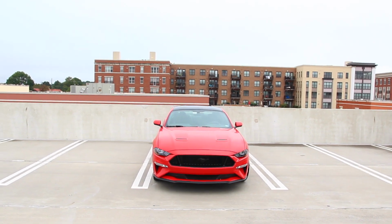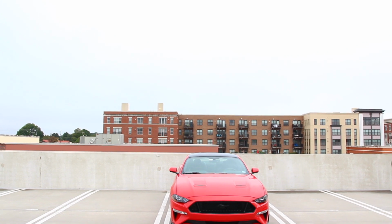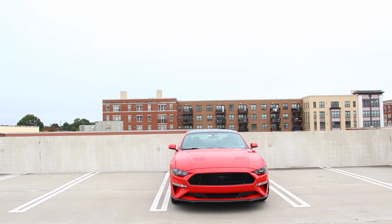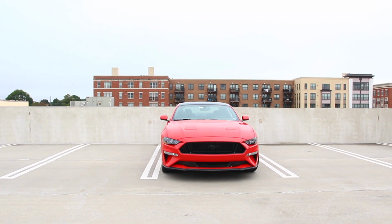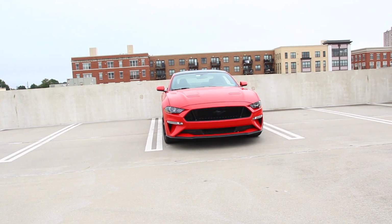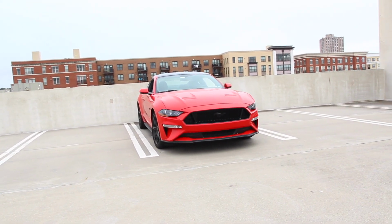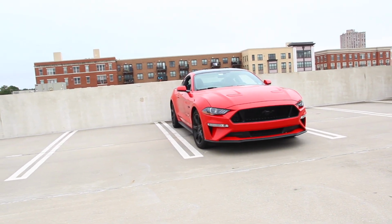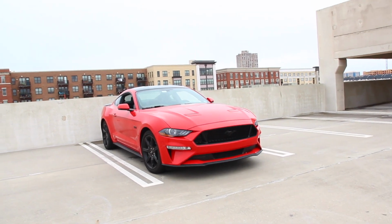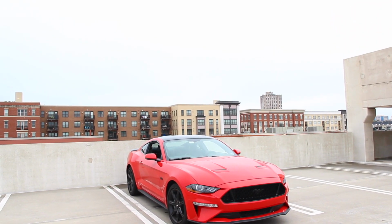So guys, there you have it. My thoughts on Mach 1 and its pricing and potential markup that's going to come on. I really want the Mach 1 to do well for Ford because that means more competition, and competition is a good thing. If it wasn't for competition, we'd be stuck with 3 valves like I was with the 2006 Mustang GT, and we wouldn't be seeing all these horsepower wars that are coming out. So let's see how this pans out for Ford. I really hope it's successful, but I can also see how the pricing might turn off a lot of people for what the car really is.